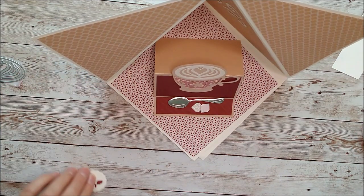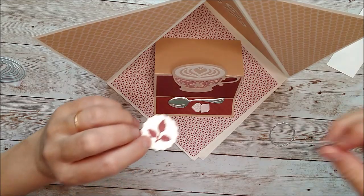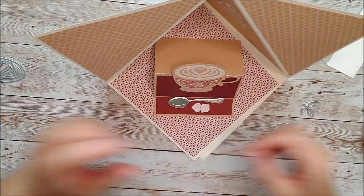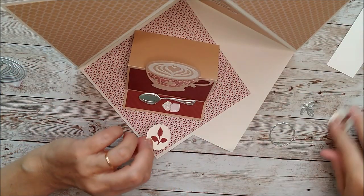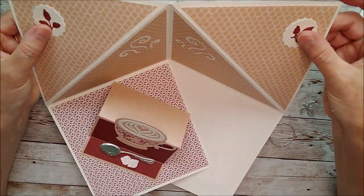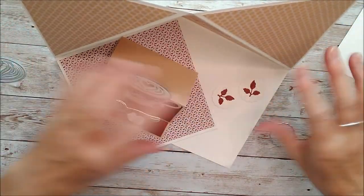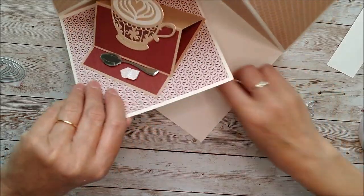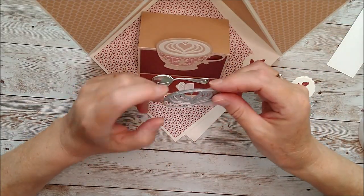And then I have taken this little die and the little leaf one in some of the patterned paper again, and I've cut that out twice somewhere. The other one's there somewhere. There it is, and I'm going to glue those on up here, so those will be decorative pieces on that as well. I'll need to zoom that out because it's quite hard to get all of this card into the camera there, but I'm really happy I found this.